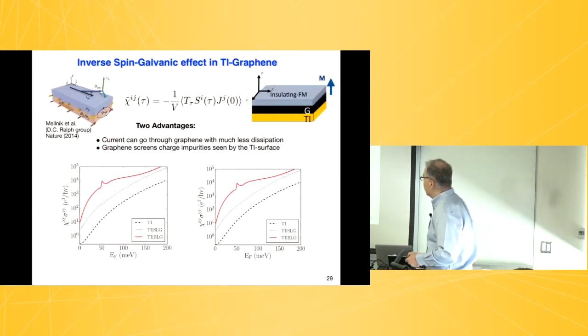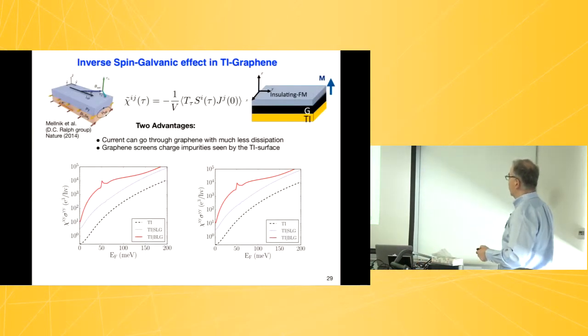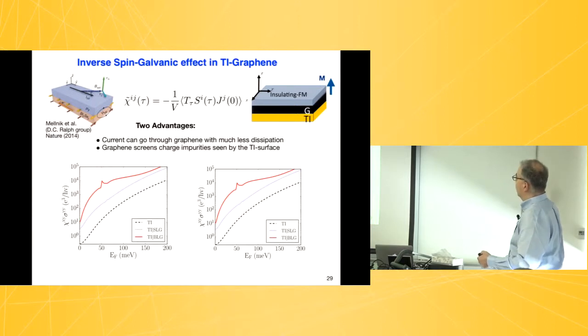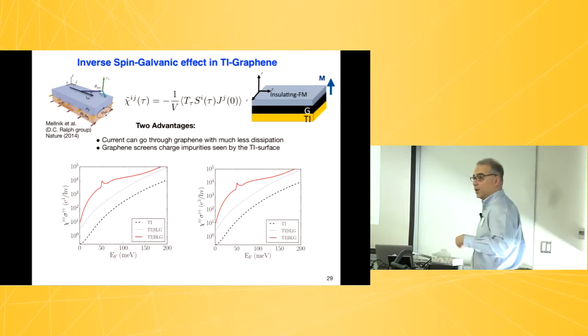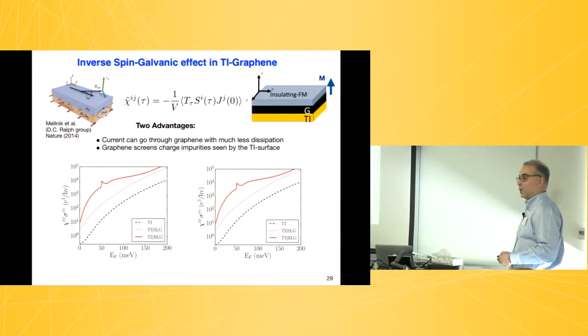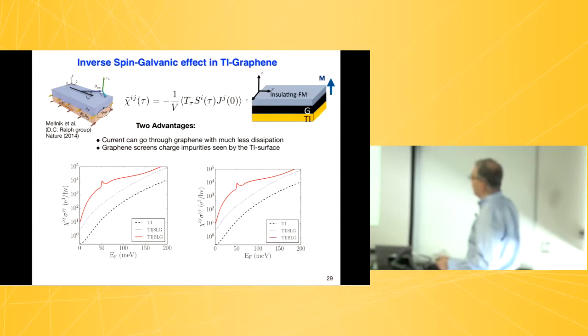So why look into these things? Well, once you have this kind of system, our idea is that now I have a high mobility two-dimensional system with a strong spin-orbit coupling. I can try to drive a current through this two-dimensional system and induce some interesting spin-based effect. In particular, for example, induce some spin accumulation at the interface between the graphene layer and a ferromagnet, and induce dynamics in the magnetization of the ferromagnet on top of the graphene, inspired by an experiment by the group of Dan Ralph at Cornell, in which they do this for the TI plus permalloy.